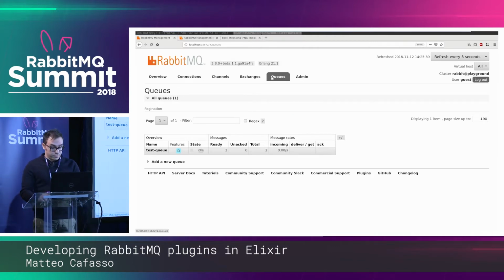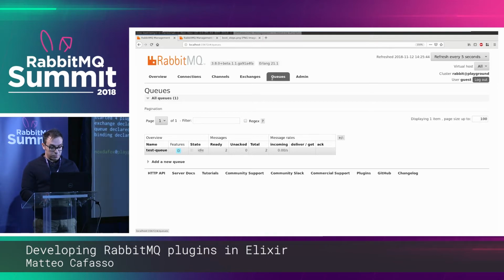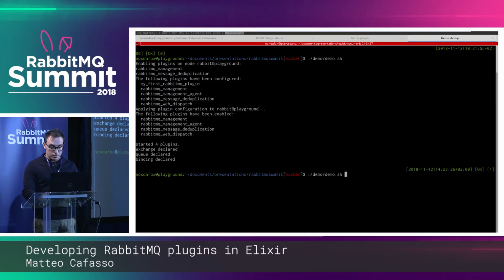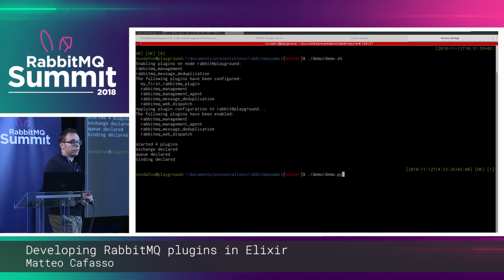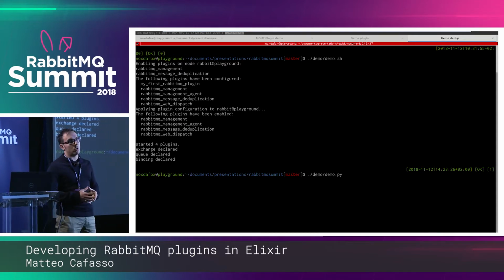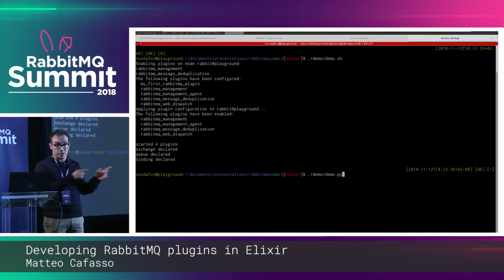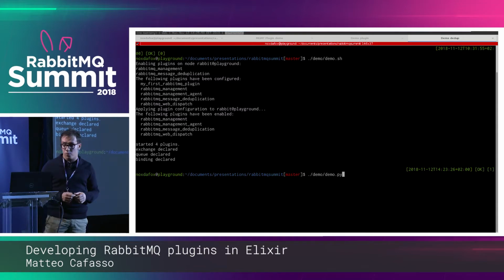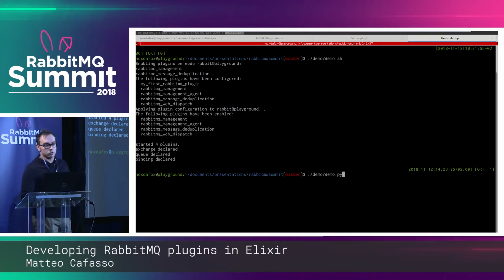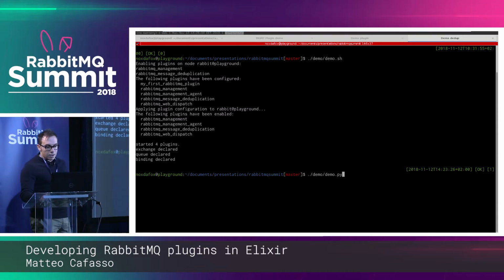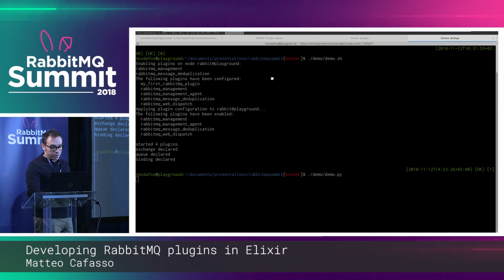For those who love performance, as I have a bit of time, let me show you something more. This is a Python script, and what we'll simply do is hammer the broker with 10,000 messages, all having the same deduplication header. It's a different one than the one I showed on the management console. And as you can see, it's pretty fast.